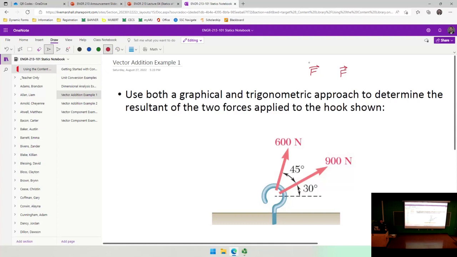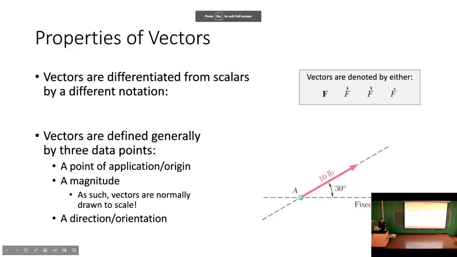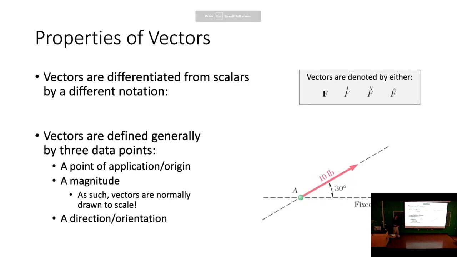More often than not, when I'm writing, I will use this notation to describe a vector. Every now and then, I might write a vector with a hat over it. Later on, we're going to see i, j, k, and I will very often write those with a hat over them. But the point I'm making right off the bat is that whenever we're expressing vectors in this class and doing our hand computations, I do not want to see just F. I want to see F with an arrow over it, or some similar mark, because I want you to be able to differentiate what is a scalar and what is a vector. That's really important throughout this semester.